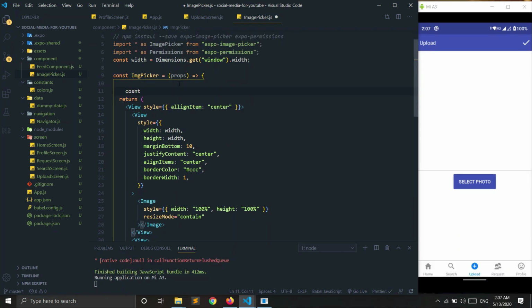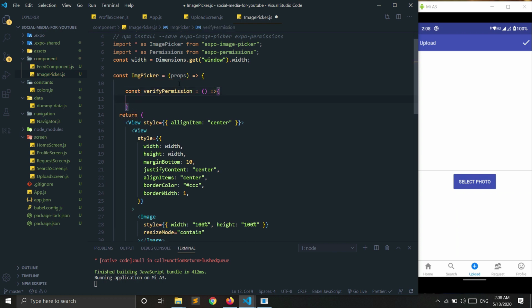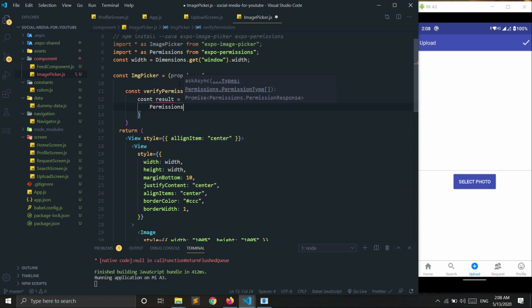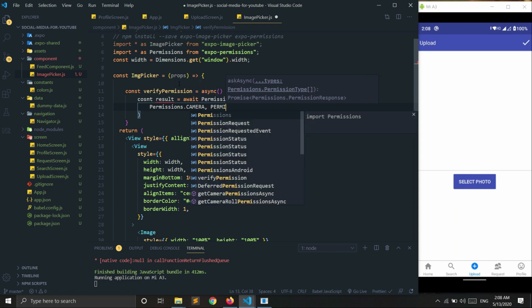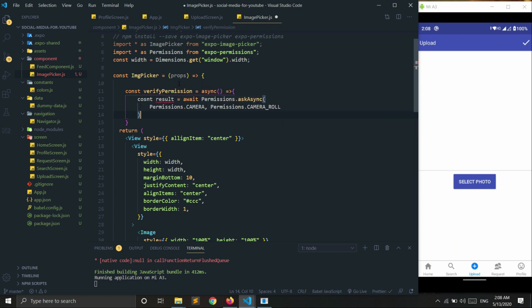First create a function, verify permission. Now let's create a variable, ask permission, and make this function asynchronous. Now we need two permissions: permission dot camera, permission dot camera roll.